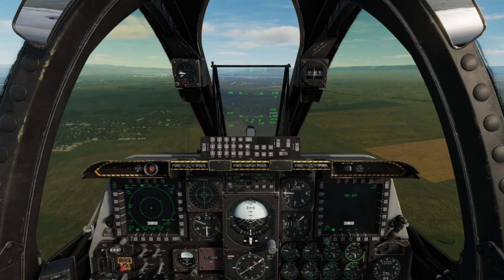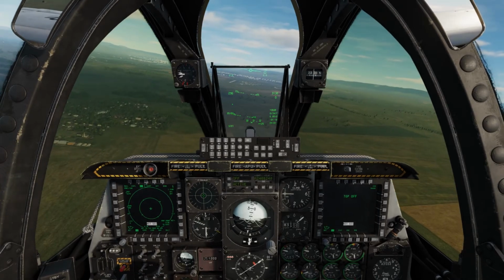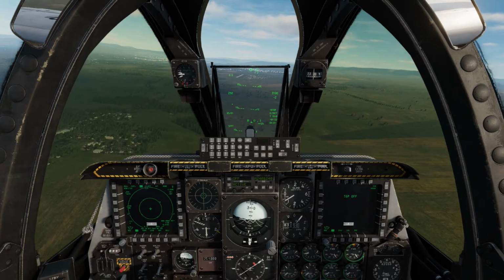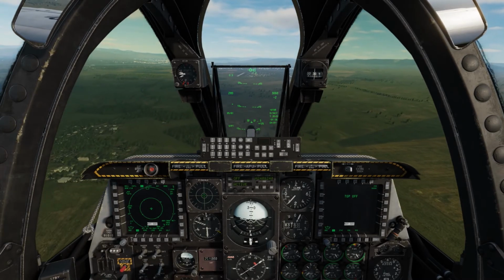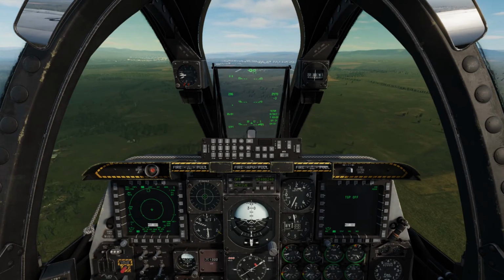Okay, so now we're going to demonstrate everything that we just learned about the airfield pattern. We're going to set ourselves up here on downwind, and we're going to enter the downwind at 1,000 feet above ground level. Currently we're at 1,700, so we're going to descend.